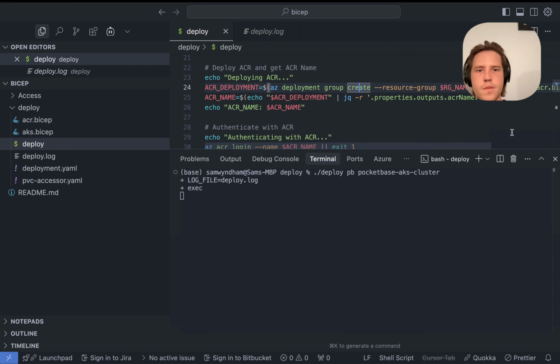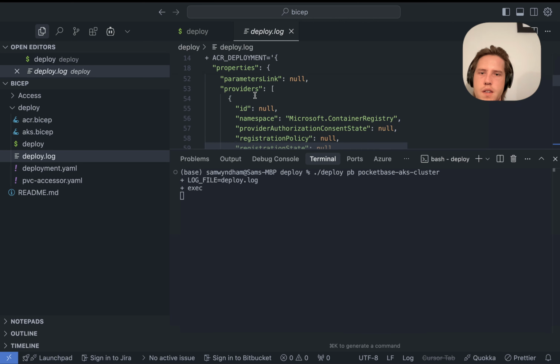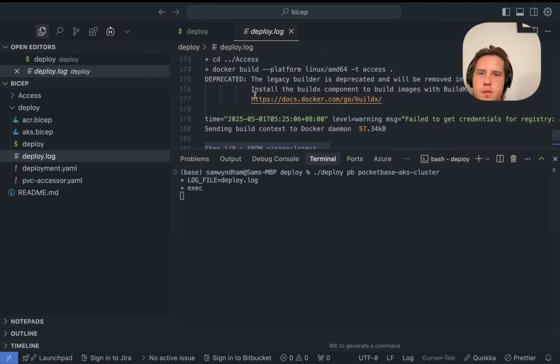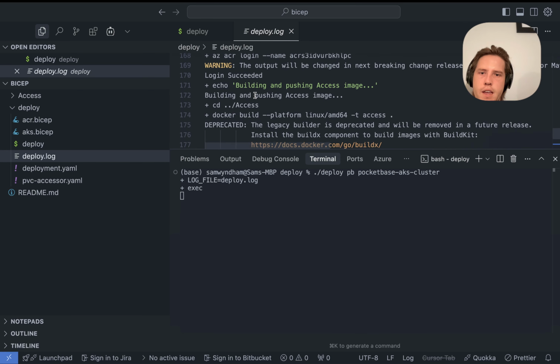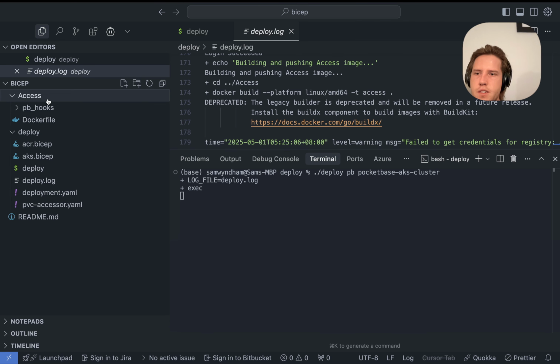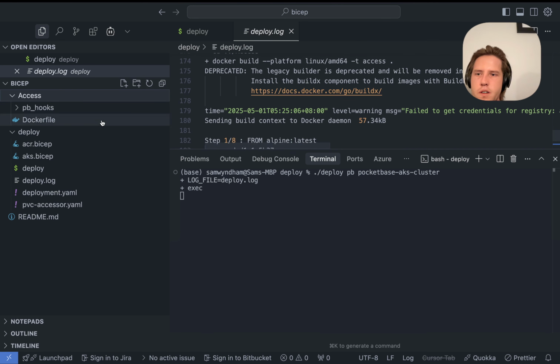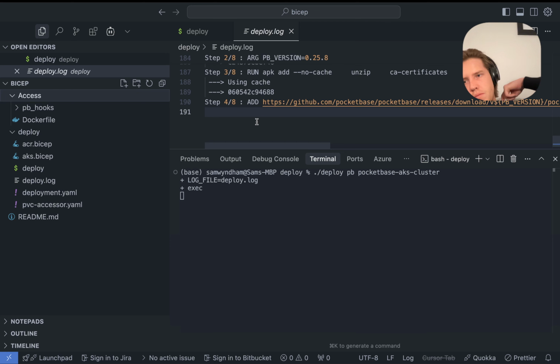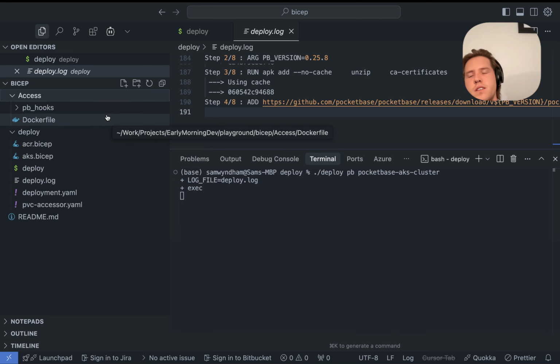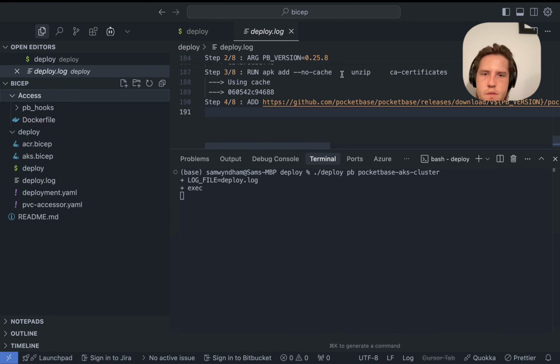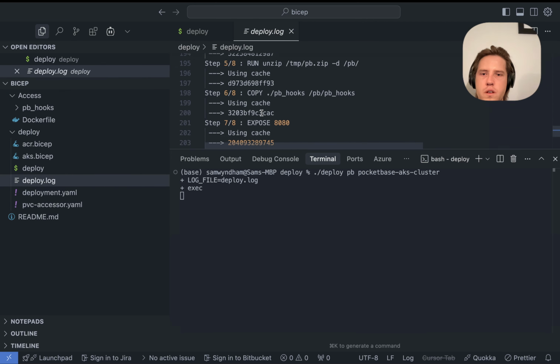Which is up here, and then it will go and read the deployment name after it, and it looks like it's created the ACR deployment, and it's run through and authenticated with it. Now it's going to change directory into our access file and build our Docker image. If there's any problems with building a Docker file, and these things apply to any Docker file that you build, you just build it locally and get it working locally first, and then you can deploy to Kubernetes. All of these things are quite iterative in terms of the way that we look at doing deployments.